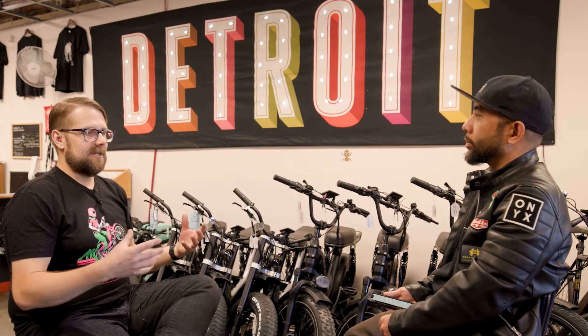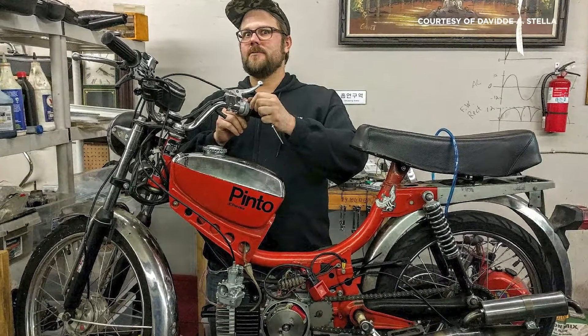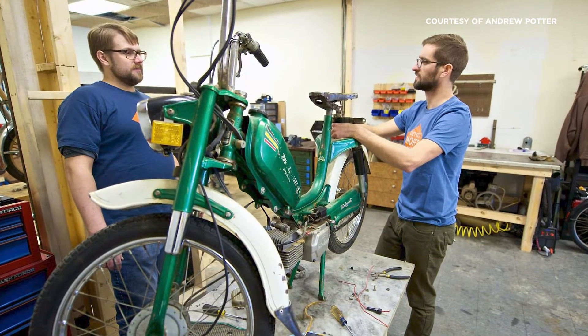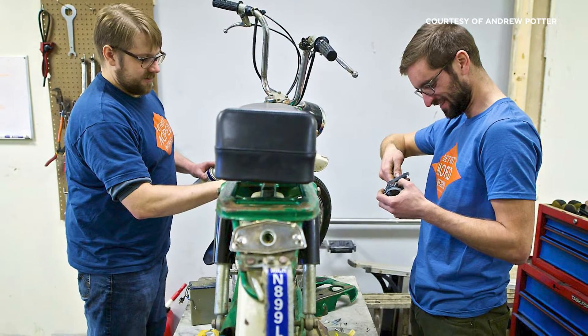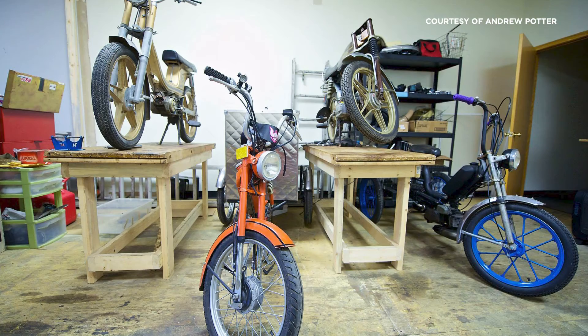I was into the hobby and part of the hobby is the DIY thing — they need love, they need help to make them go faster. We had a clubhouse which I owned. My buddy Ted was in the club repairing mopeds for people at the time. We got to talking and it was like, how about I get the parts, you do the labor, we build bikes and sell them and we'll split the money. Then Ted had the opportunity to open up Metropolis Bicycles two miles down the road. But when he left, I had to make the choice if I was going to give this up or quit my office job to come here full time. So I did.